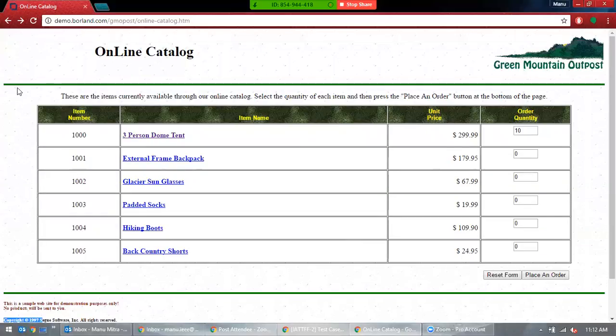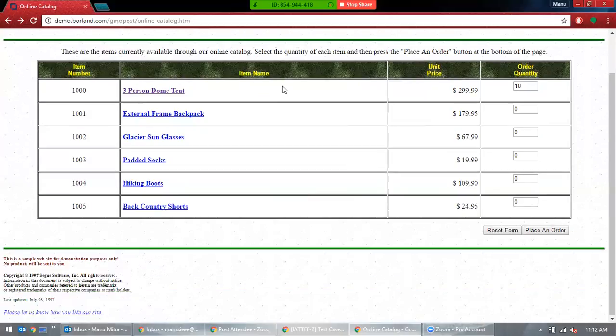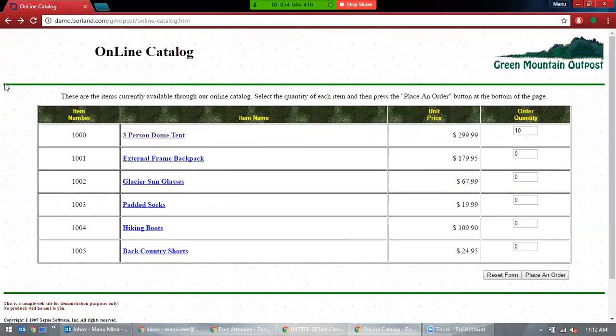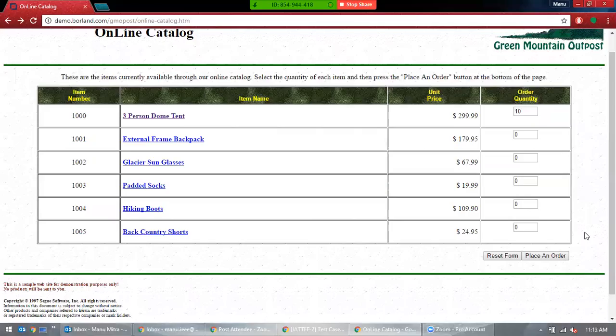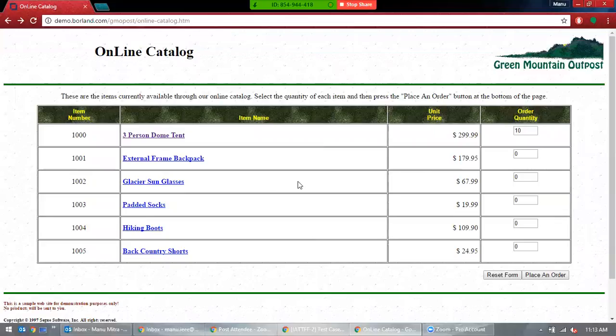Again, you need to check each and every thing in this page. And the background, does this background match the requirement? Is the color good, is the font good? And these two lines, green color, is it supposed to be green? And these two bars, these tables, are they proper? So everything you need to test in a page, not just one or two.